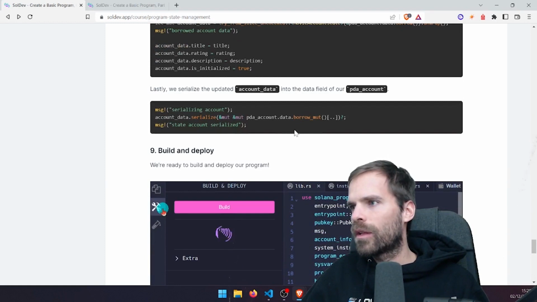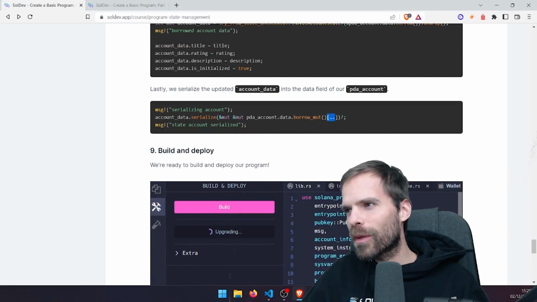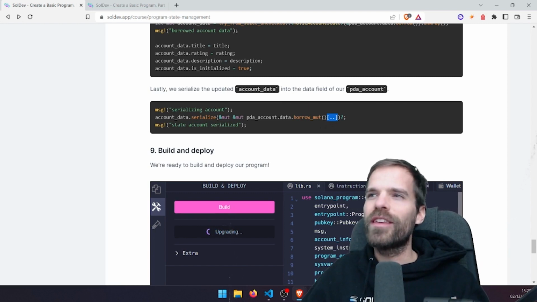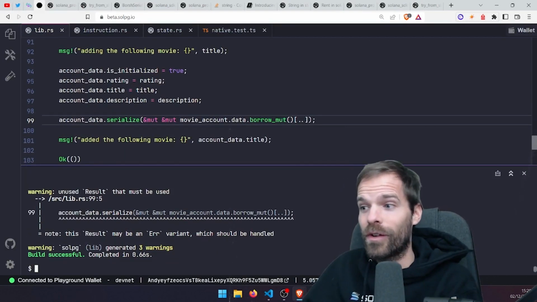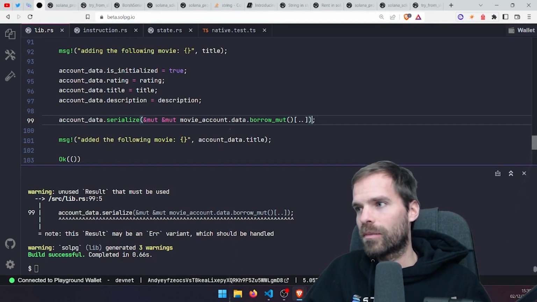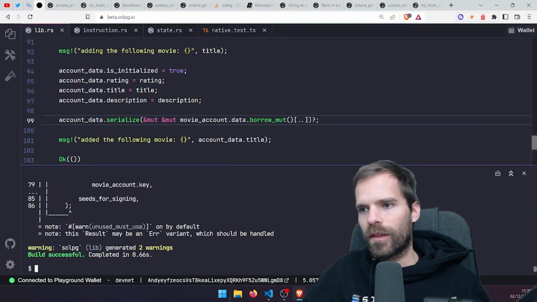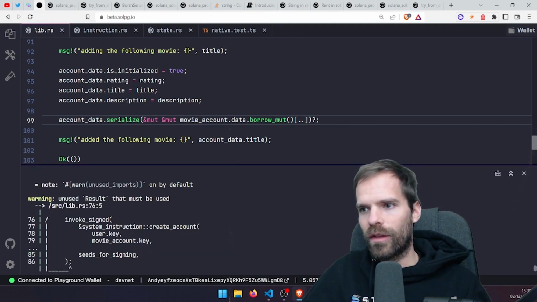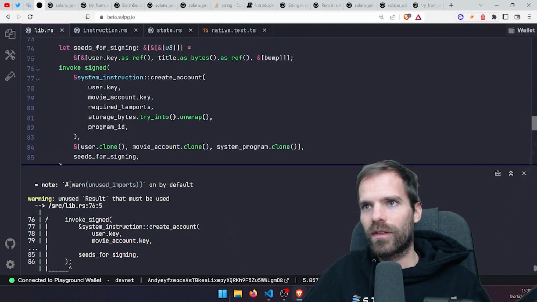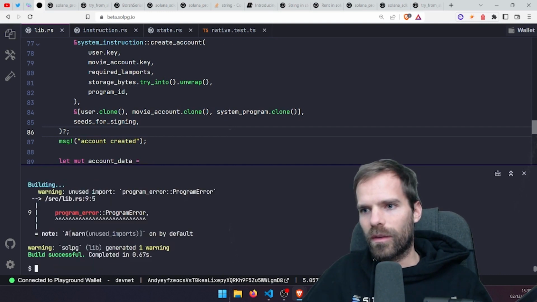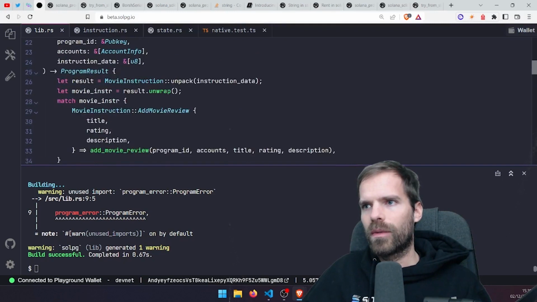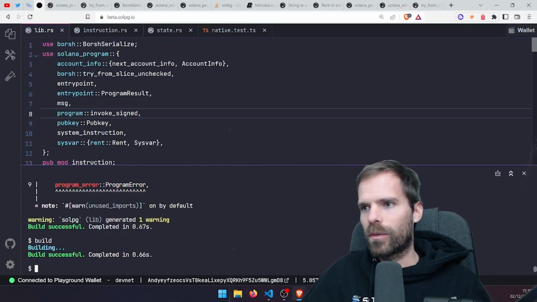And it's done with, I wasn't so far off, but it's done with this, whatever this does. So this is so weird. It gives me the warning that it might be an error, which should be handled. Yes, that's why it does a question mark here. Then we don't have that error. We have the same warning for this thing in line 76, so I guess we do another one of these. And then we have another warning that program error is unused. But didn't I specify it? And then it compiles without warnings as well.